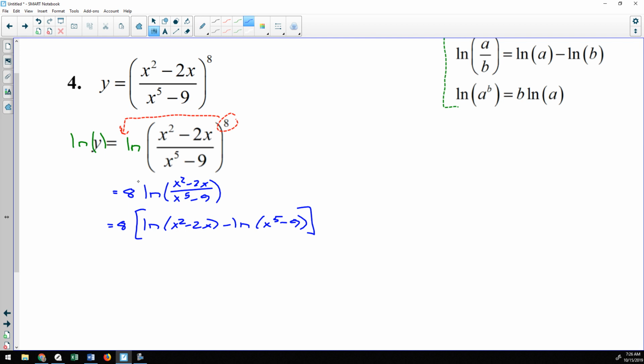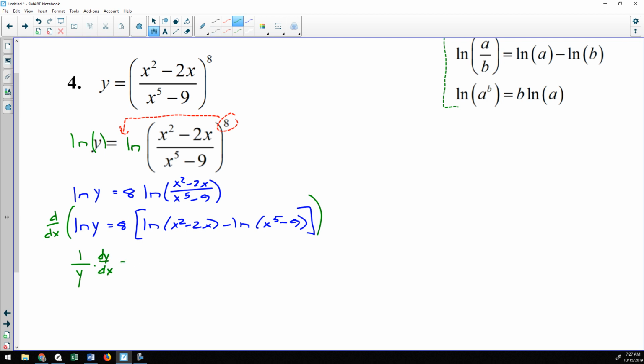Now what you have to remember is that in order to do that, I uglified the left side of the equation. It went from a y to a natural log of y. And so now when we do the differentiation step, I've actually turned this into a slight implicit differentiation problem because I have to differentiate both sides. I have to do the derivative of ln(y) and the derivative of this right side. So the derivative of ln(y), well, let's think about if it were natural log x, the derivative of natural log x would just be 1 over x. So the derivative of natural log y is 1 over y. But that's not an x. So I did the derivative of something with a y, so I have to then multiply by dy/dx.